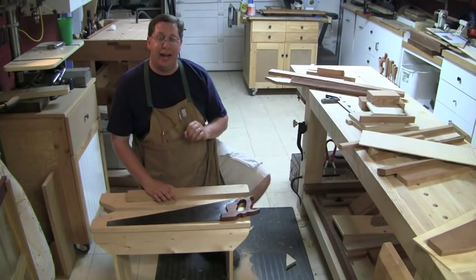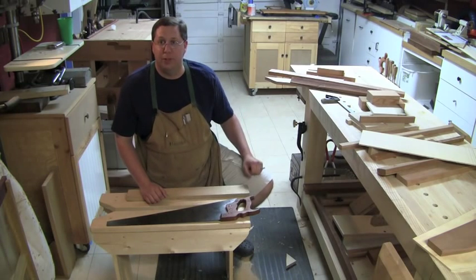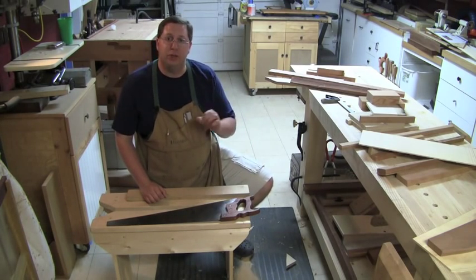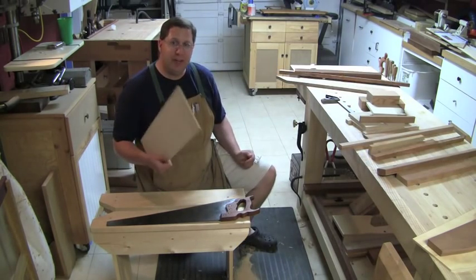You'd be surprised at how fast you can break down a bunch of stock just using a handsaw. You've burned some calories, you've elevated your heart rate, you've increased your skill set, and you finally cleaned up your shop. Don't forget about plywood.